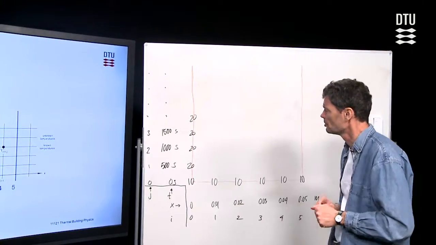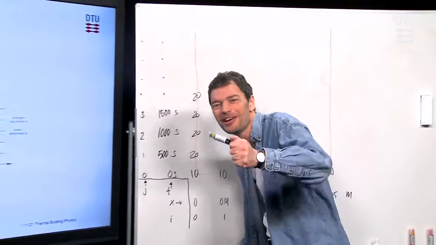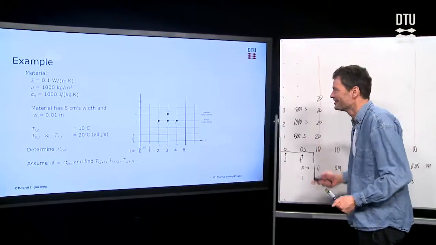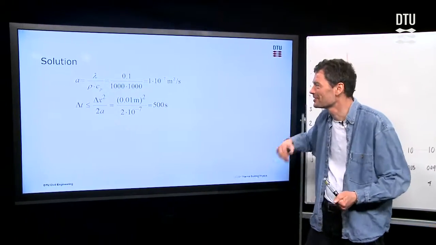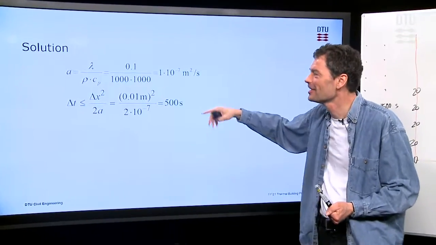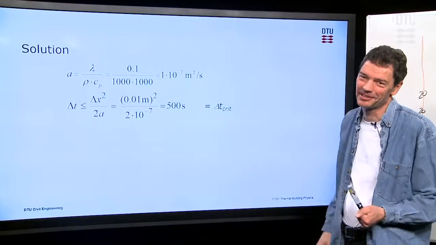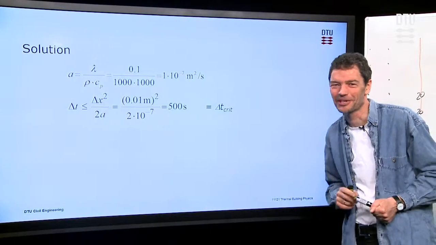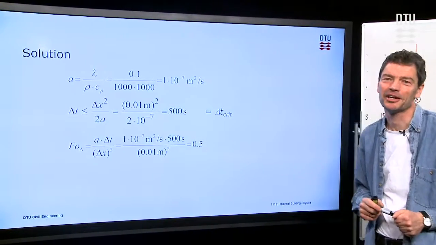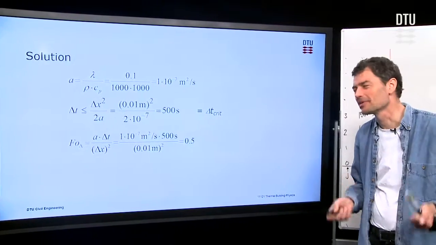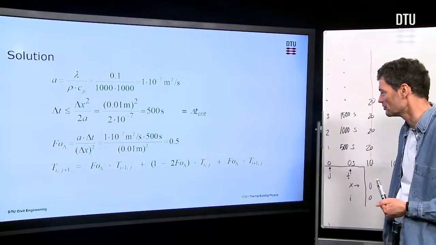In order to do so, sorry, camera guy, can you come back, because there's one point I need to show. Here is the solution, and I introduced already the material properties, from which we can calculate the thermal diffusivity. But then we should calculate the critical time step, and that comes to 500 seconds, because I need to know how quickly I can move forward in time. But that means also that the Fourier number is exactly 0.5. So we're working on the limit for stability. Let's see how that goes when we insert it in our formula over here.